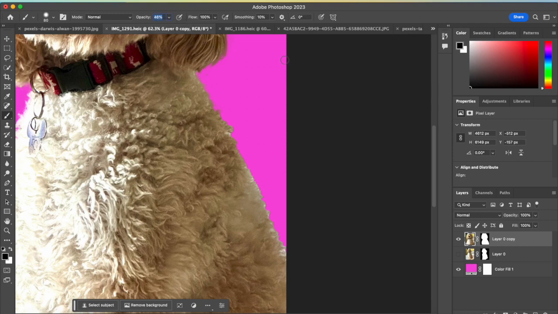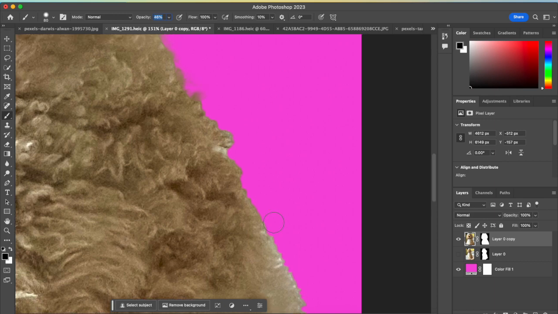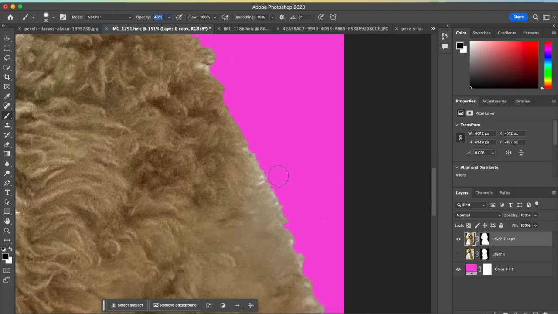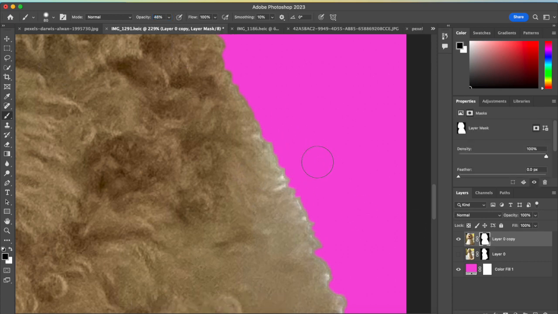Up the top are all your brush functions, so the sizing, the harshness of the brush. So play around with what you need. Obviously I'm going to need something that's a little bit soft, not too hard, so I'm not taking huge chunks out of the dog's fur. And I've also sort of played with the opacity as well, so it's not just going to take a solid chunk of colour out.